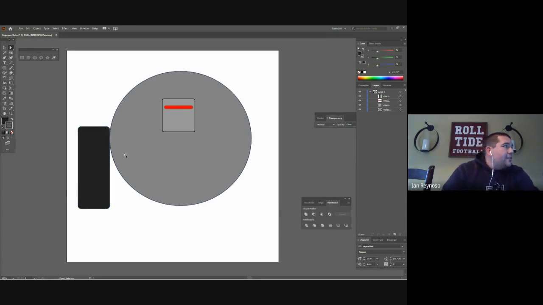Okay, and from here, you know what else I'm going to do? I'm going to take this shape, this rounded rectangle, and I'm going to go like this, because it has a line on it. I'm going to hold Alt. Remember I told you before, if I hold Alt and I click and drag, it will copy it.